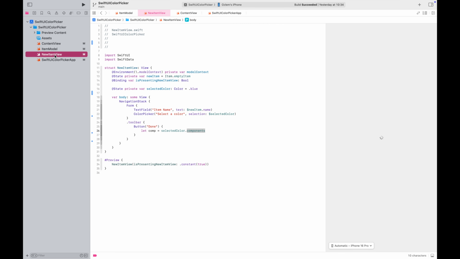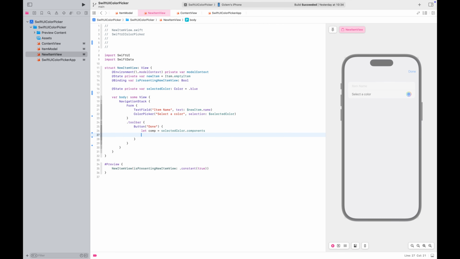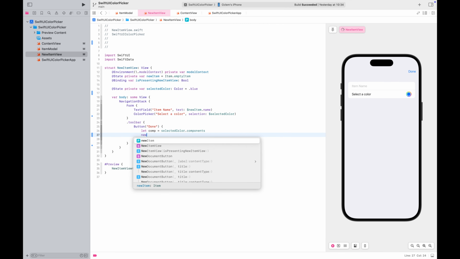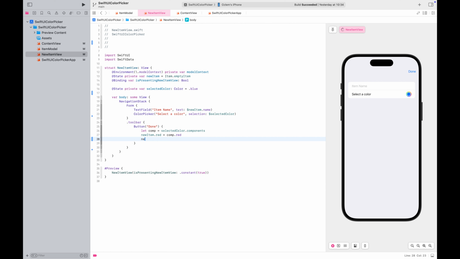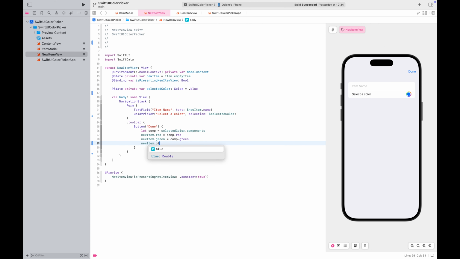We will now use that to extract the values from selected color. We have already collected the new item's name earlier. So, we will set the red value of the new item by using the red component of the selected color, the green from the green component, and do the same for blue and opacity.